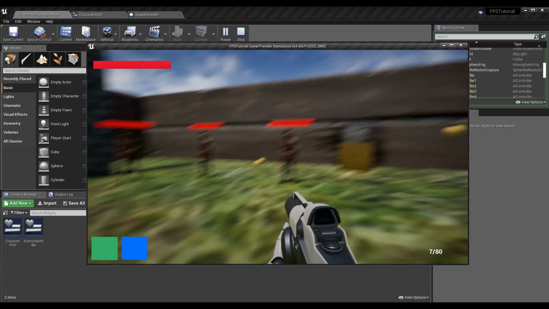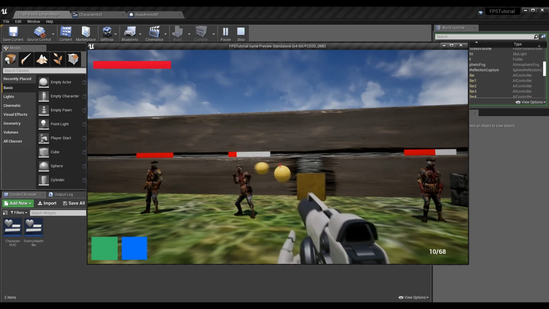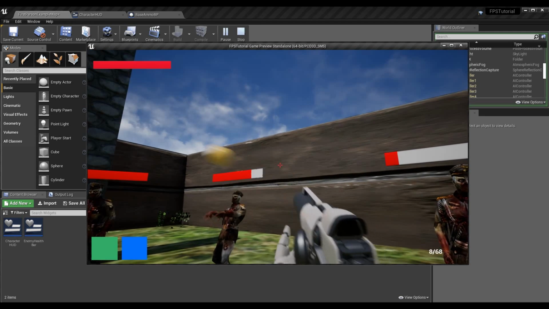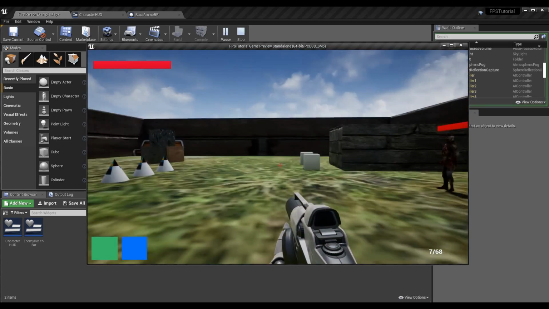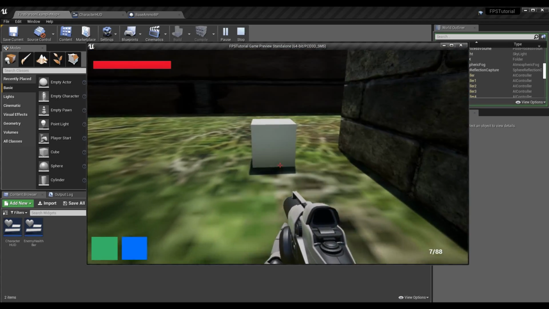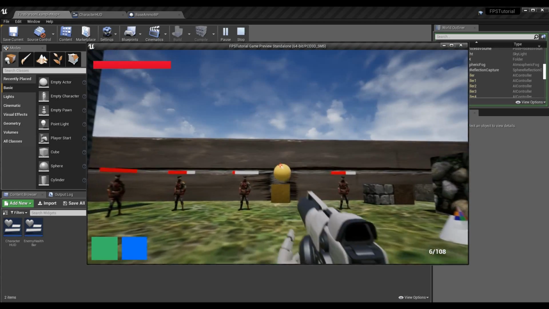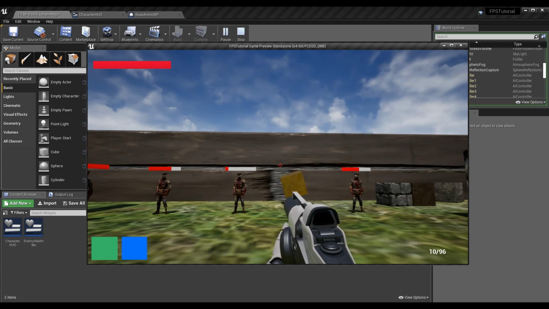We had a system for ammo, but the ammo was working so that we could run out of ammo, and we knew how big our clip size was and things like that. However, we never actually could store ammo on our person or replenish it in any way. So now, when I run into these boxes, I'll be able to pick up some ammo and actually use ammo that's specific to my weapon.